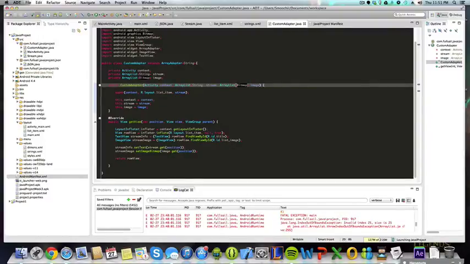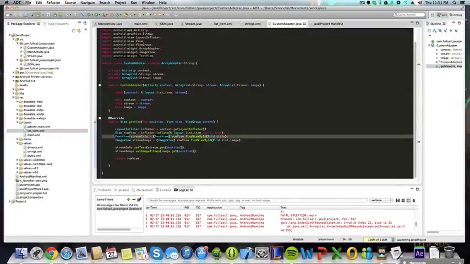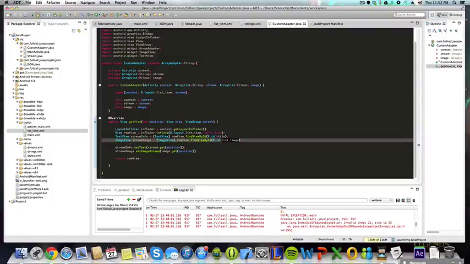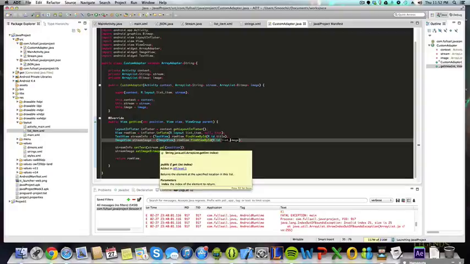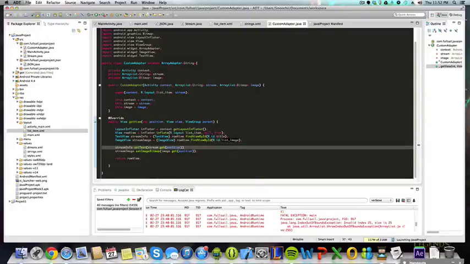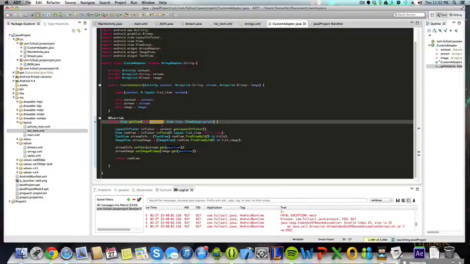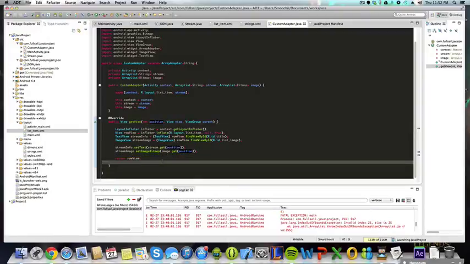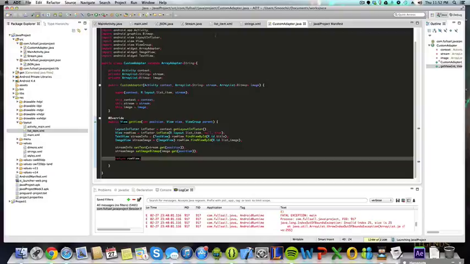So basically this creates an inflator, and then I inflate the list item XML, and then I create a new text view with the ID that I made, and then an image view with the ID. And then I set the text to the array list of the position, and the position is from when the list view creates its rows, that's the position that it grabs. So the first time would be 0, then 1, 2, 3, and so on, and then I return that view, which gets put into the actual list view.